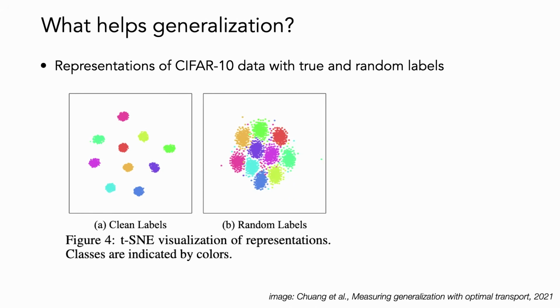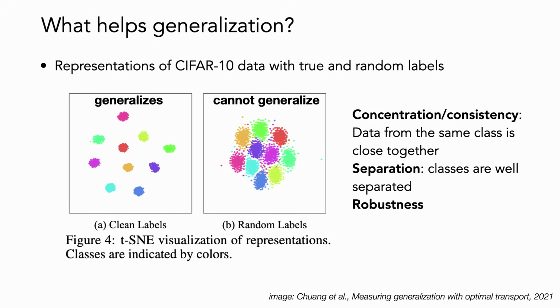Now, if you take the same model and you randomly generate the labels on that training data, and then you train a model to recognize what is now basically random noise, you still will get clusters, because the model can learn to memorize. But what you see is that those clusters are much less concise. They're much less compact. The colors that are the same color are more spread out in the space. And they are much less separable. So you could imagine that this would be much less robust to perturbation, right? Because if you change in some direction, you're pretty quickly moving into another color, let's say.